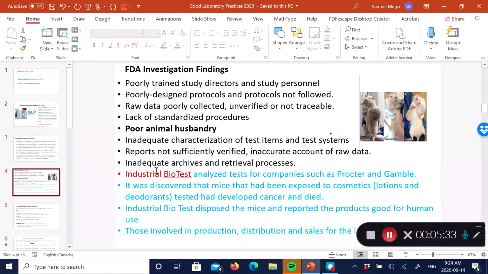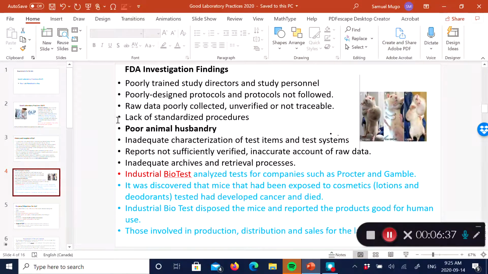Now, the problem is that they went ahead and did the studies and they cleared that active ingredient to be used in cosmetic products for this company, and the products went to the market. However, the active ingredient later on was actually found to be a cancer-causing agent. And as the FDA was digging back to try and understand the authenticity of the clinical studies that were performed, they realized that the Biotest lab had not reported some of the toxicology results that had been found during their study. So this company had not documented the fact that some of the mice had developed cancer, and they had taken those mice and simply disposed of them and not documented that in their study.